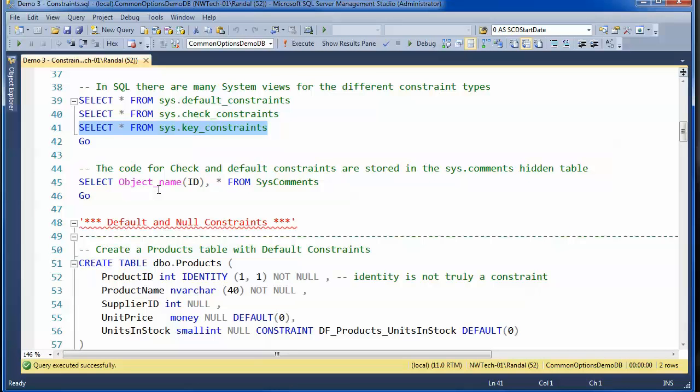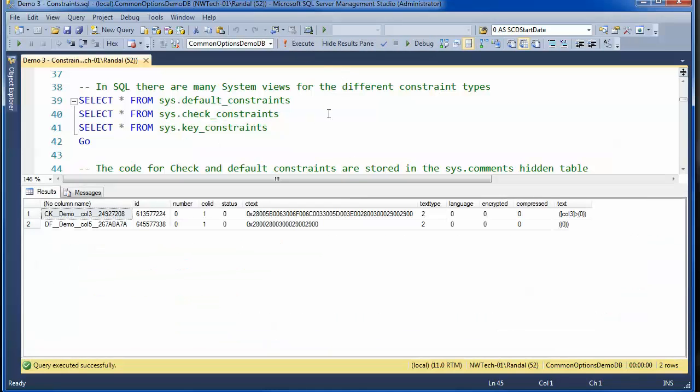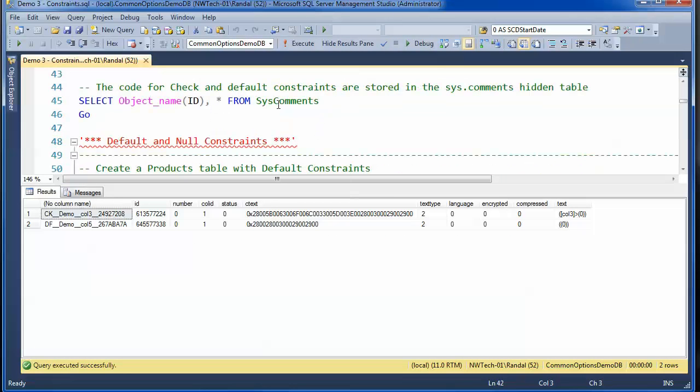Now, when you go through and you create code with custom expressions or custom script text that you want to run, Microsoft has a view that will show you that code.